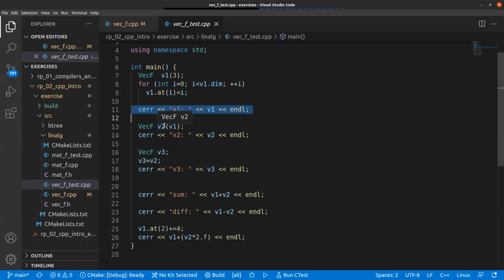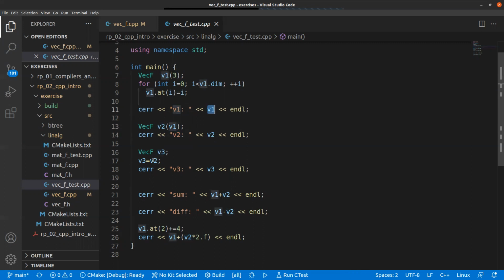Let's go through this test, and then I leave you alone to finish the first part of the exercise. On back 2, we are making a deep copy of back 1, okay? So here we're saying, hey, back 2, you have to be the same thing as back 1. And then we print back 2. In this way, we see if our copy constructor works. And this is already implemented for you, okay? So you should be able to see back 2, which is equal to back 1.